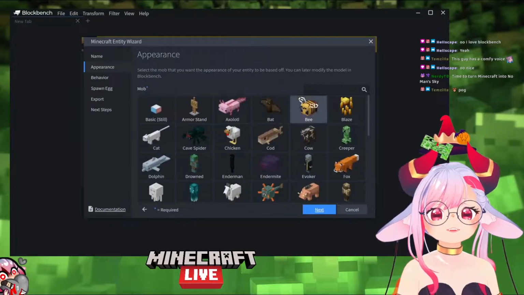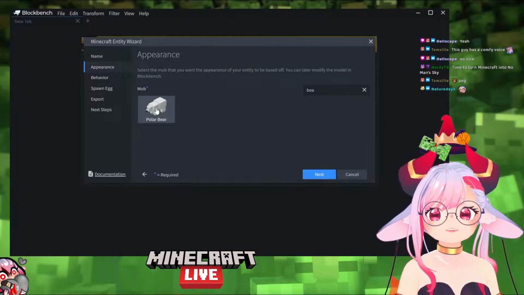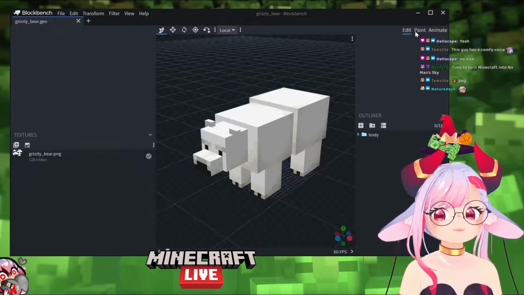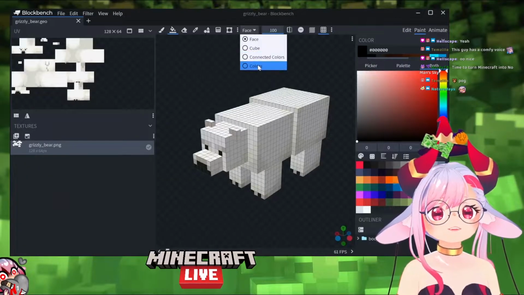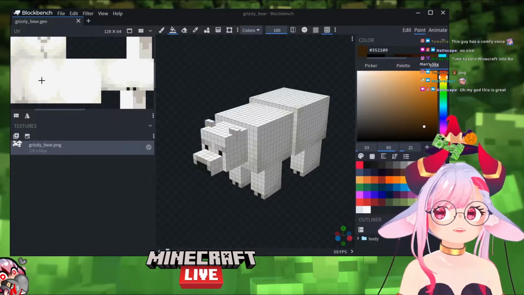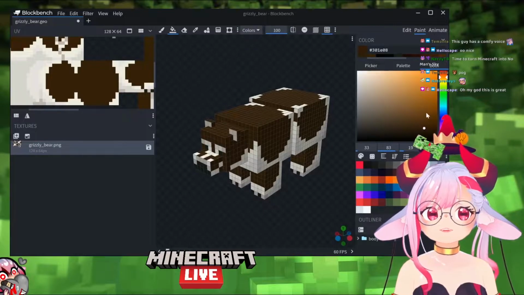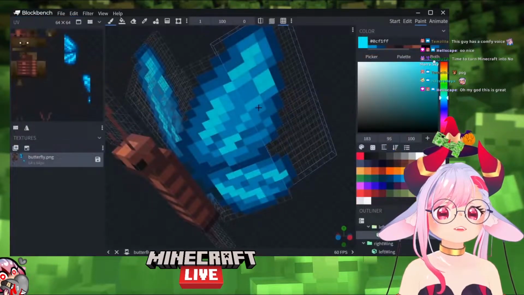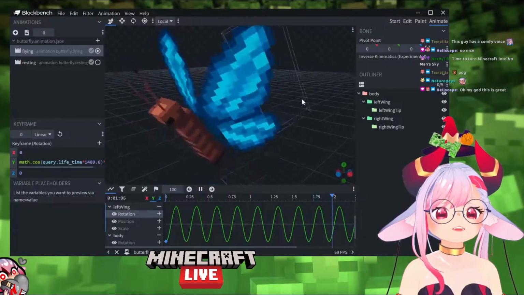Let's go! I'm going to pick a preset that looks similar to the grizzly, like this polar bear, and I'll use the same for the behavior. Okay, now the add-on is created on your computer. Now let's start customizing our model using Blockbench. For this example, because we already have a bear model, I'm just going to recolor the model. Of course, you could also change the whole model to turn it into something entirely different, like this butterfly that I made, which is based on the vanilla bat.